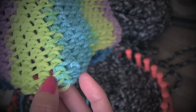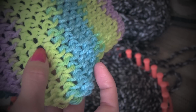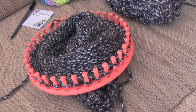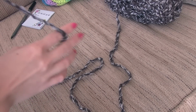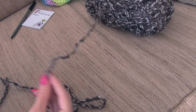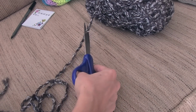So this would be 1, 2, 3, 4, 5, 6, 7, 8, 9, and you just continue following that up all the way to the top. So there's about 36. I decided to make my hat 33 rows long. So now I'm going to take the working yarn that's still connected and I'm going to just cut it off. You want to leave a couple of feet of yarn to work with.